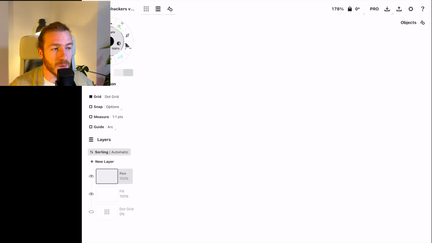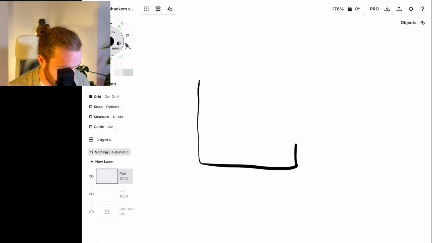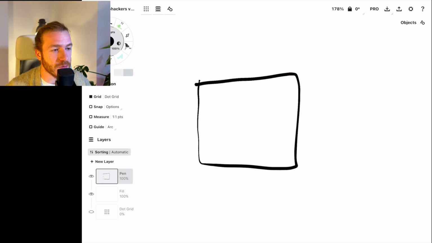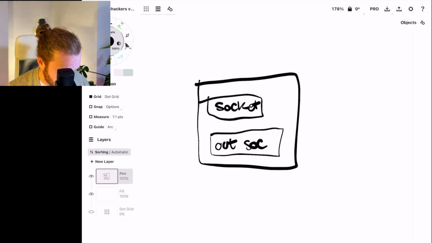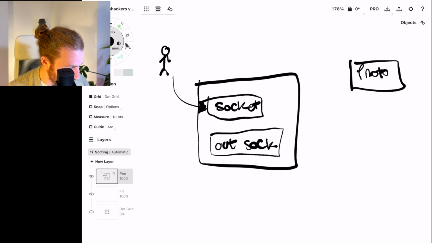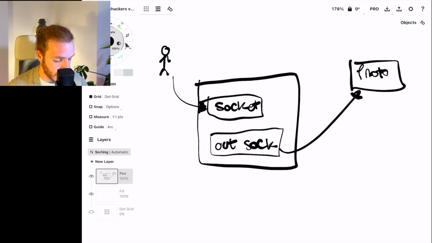Okay, so in our architecture, we will have a GenServer for each client. So let's start with that. And this GenServer will hold the socket to the incoming connection. So inside it will have, let's say, a socket. And we'll also open a socket to the Protohackers server for the outgoing connection to the upstream server. So it will also have another socket, which we'll call out_sock. Basically this will point to a client, which is a person, sort of. And so a client is going to use this socket. And then we have the Protohackers server and our socket that points to the Protohackers server.